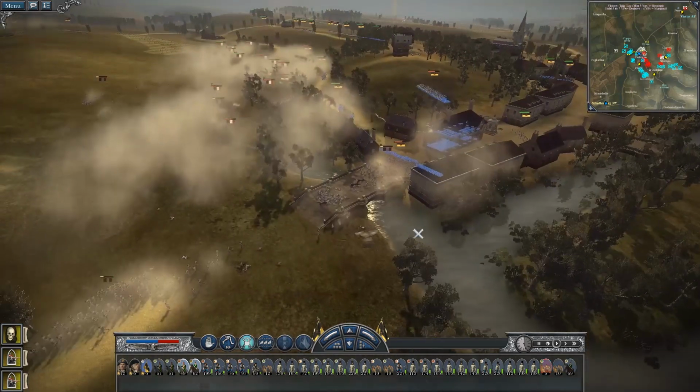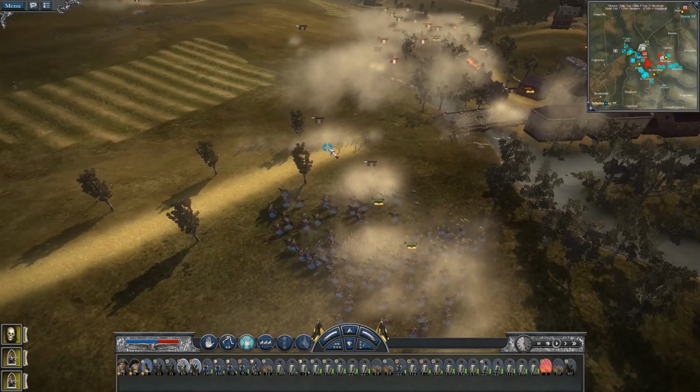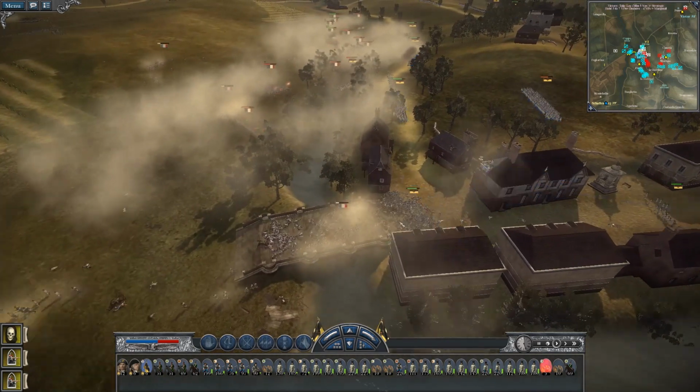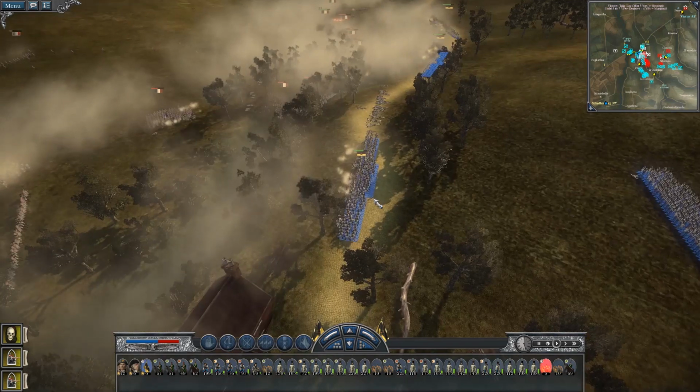And the rest of them. It's just completely broken their lines here with the cavalry hit. So we'll focus on them. The rest of the lines, that means this river bridgehead has actually managed to hold on.